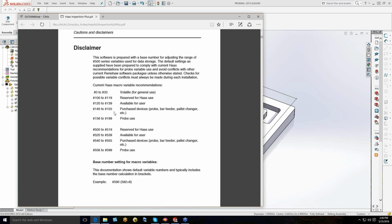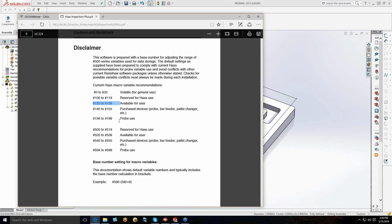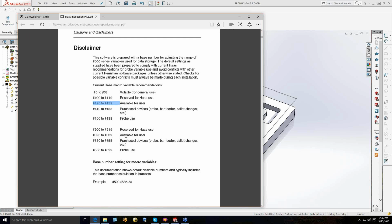These parameters in the control, you can write things to. There are certain areas in the memory that have been set aside for you to write this information to, so you can go back before you pull the part off the machine and page through your parameters and say, oh, I want to go look at, in this case, parameters 120 to 139 available to write this information to, to go back and check a bore diameter or something in relation to what the probe was set out to do. Before we loosen up the clamps, before we take the part out, we can have the operator page through and look through this information. This is the same information that Sean was talking about that we were dumping out to the printer.